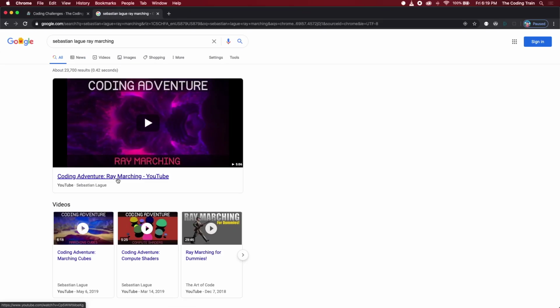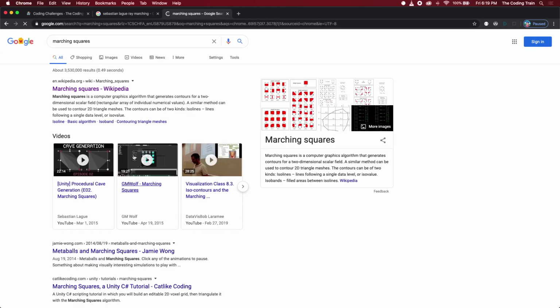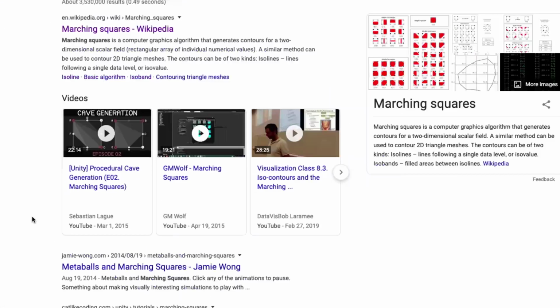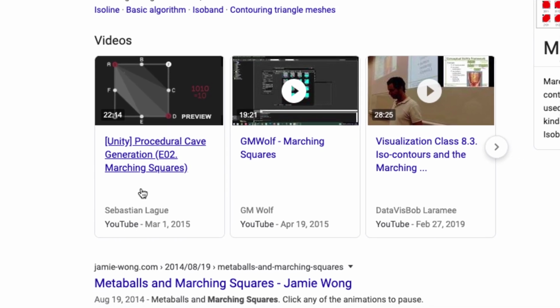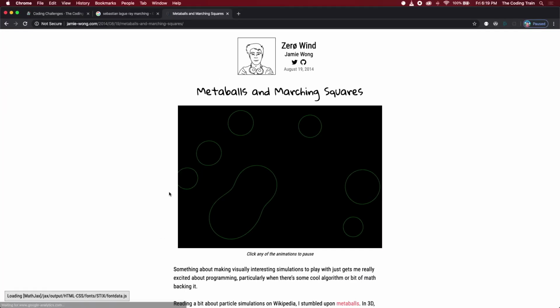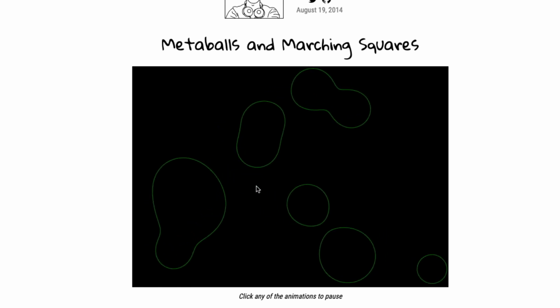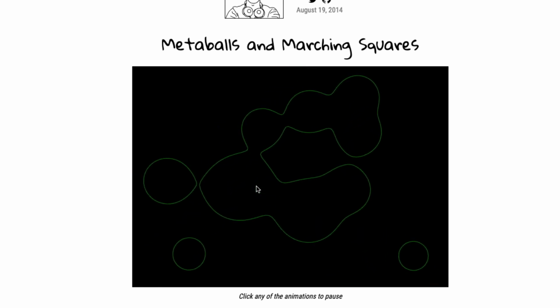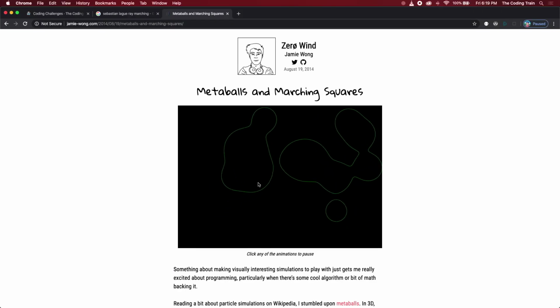But the other thing that I'm really planning to do soon, I was thinking of doing it today, and speaking of Sebastian Lague, is marching squares. Marching squares is a wonderful algorithm to create... I have a video where I made these metaballs pattern, also known as meatballs. But you can create this kind of animation with the marching squares algorithm as well. So I don't know if that really answered your question, but we'll definitely take a look at that.